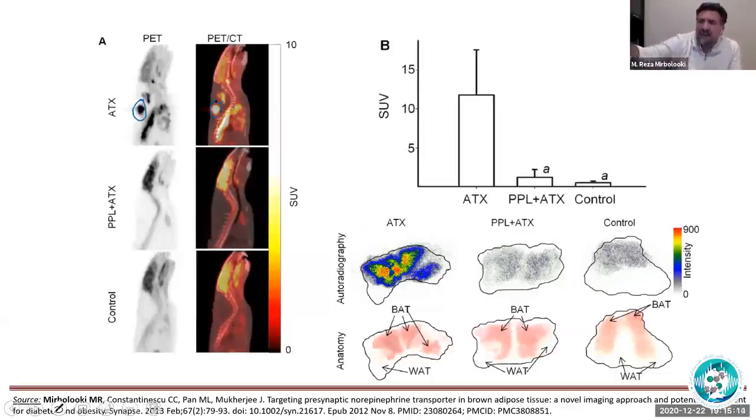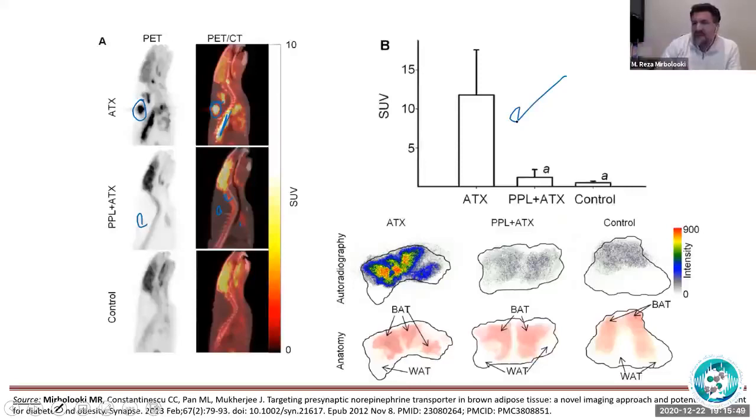brown fat. You see that the cervical brown fat, periaortic brown fat, they're all activated, as well as the interscapular brown fat. When we used propranolol, all that activation was gone, so there was no activation. So this shows the same kind of mechanism through beta-3 receptors or through the adrenergic pathway as compared to control. We quantified them, and we saw a significant difference between atomoxetine and the other two control groups.